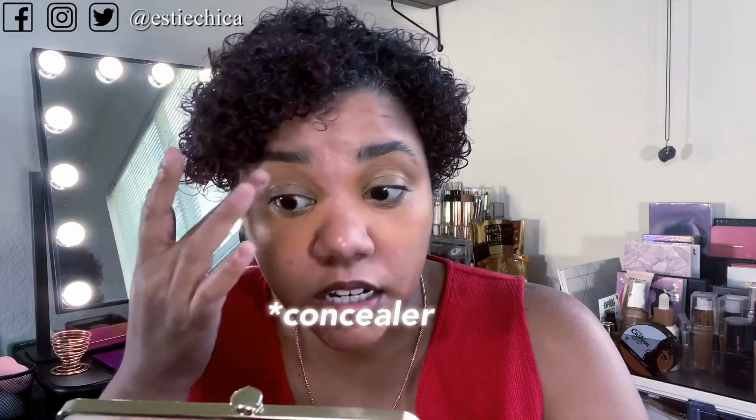But yeah, I think the biggest thing for me is I felt like a little bit went a long way. You're able to blend it out really well with a brush or with a sponge. And I feel like it does look really nice. I don't feel like it looks totally matte though. Maybe that's why they say it's a breathable matte. I feel like it has a little bit of a natural finish, more so than a matte finish, because I can still see radiance peeking through my concealer, and all I have is just my regular skincare underneath it. So yeah, it's kind of hard to understand why they're saying that it's a matte foundation.